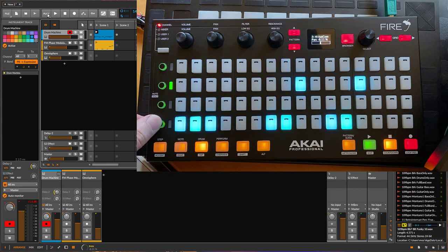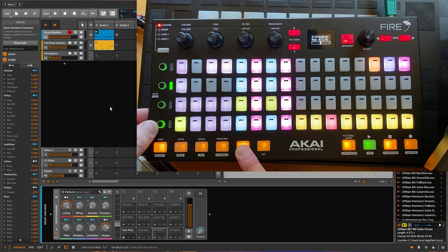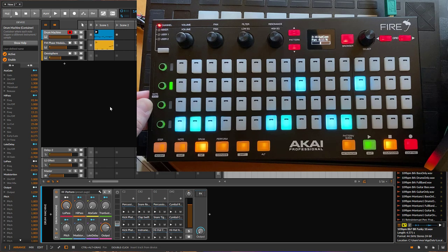You can also solo and mute them. This one is muting, so you can turn it off, and you can also use it in combination with the alt key to toggle the solo state. Maybe let's have the drum machine visible so you can see that. If I go here, you do the muting, and if you go here, it's the shift button actually, you can do the soloing as well. So much for the drum sequences.